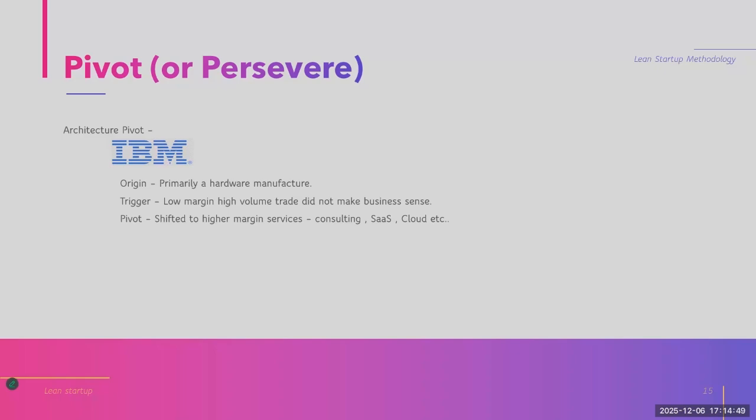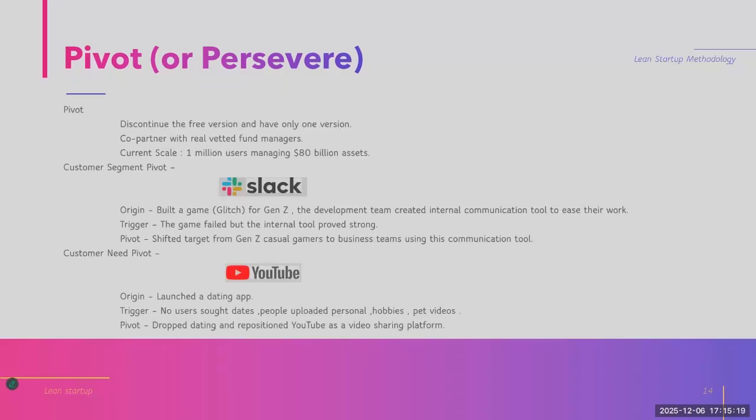They made a shift from hardware support to consulting services, cloud, AI, hybrid, software as a service. So they started looking at how they can evolve as a company by providing software as a service, cloud technology, more about consultancy. So they did a pivot in the way they handled a particular problem. These are some examples of how companies thought about a problem, tried to attack it, but had to pivot to make sure that the product succeeds, more importantly than anything else. So that's the focus that we are looking at.